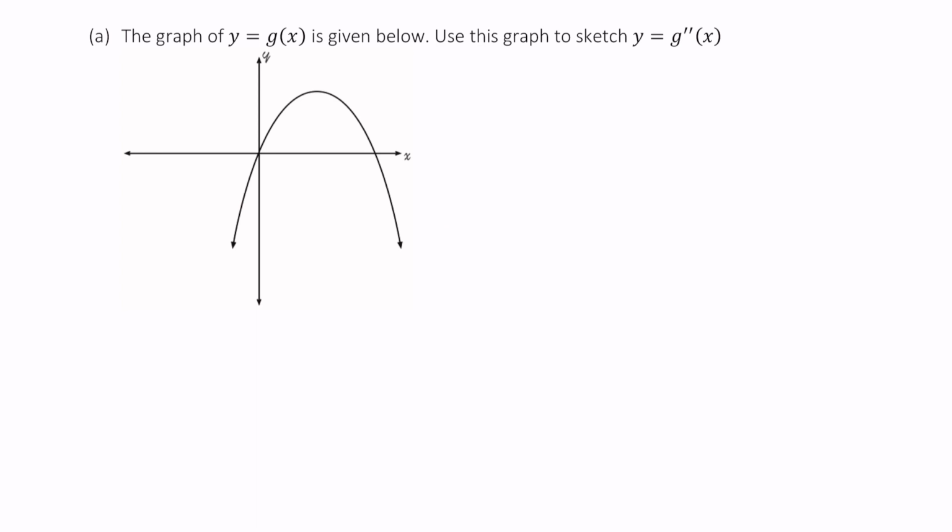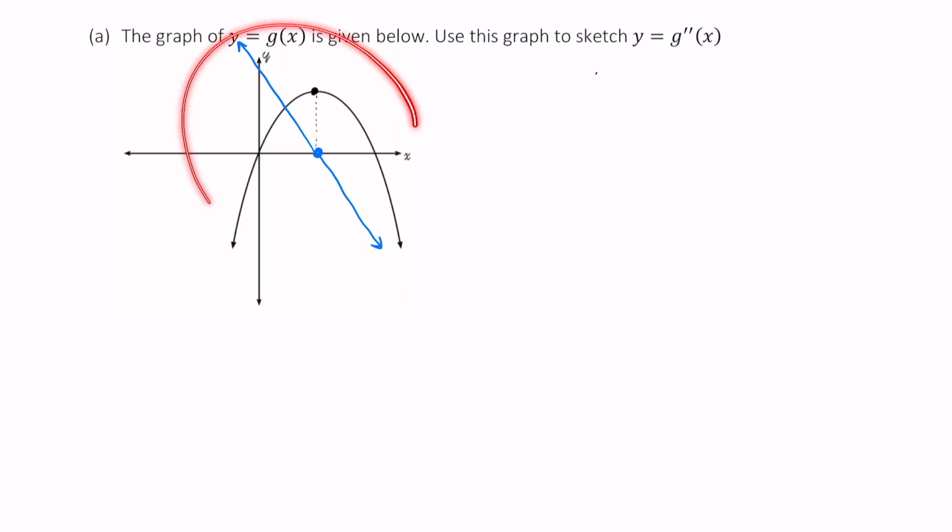Now we can illustrate this more clearly by actually sketching the first derivative. Of course, we begin wherever we have a peak, that's here, or a valley, of course, max or min. So right there, drop a little dotted line to the x-axis, and this is where your derivative function intersects the x-axis. And like we said, the slope of this parabola is positive here, so the derivative must lie above the x-axis. And the slope of this function is negative here, so the first derivative lies below the x-axis.